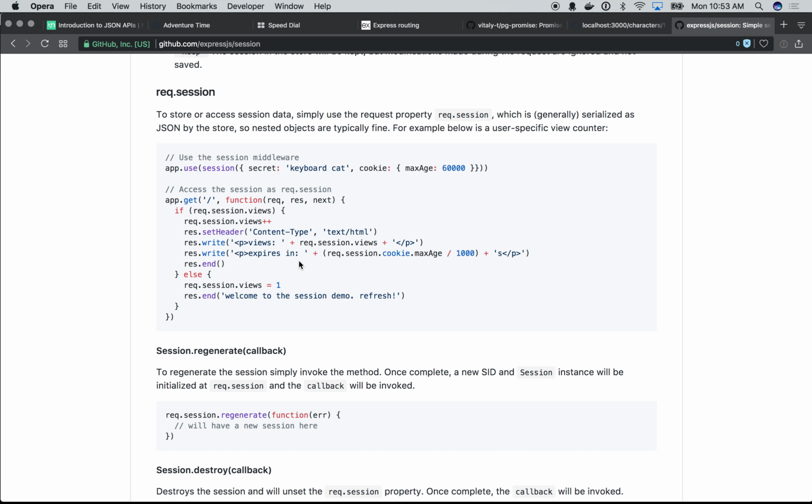It would be better probably to have a mustache template, but that's a little too complex for this example. So instead of saying request.send and then putting this line and this line in one string, they can write multiple strings to the response and then end it, and that sends it. So I guess that answers my question about what request.end does. Cool.